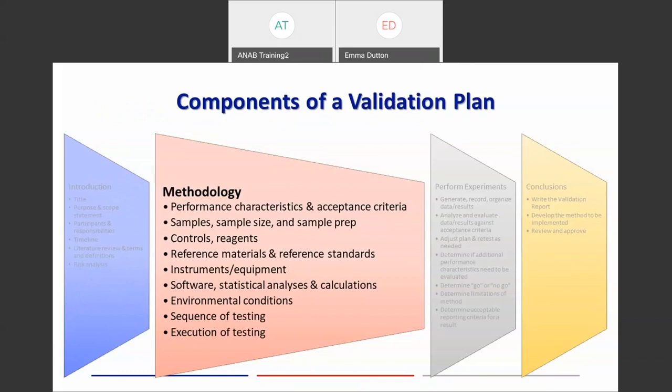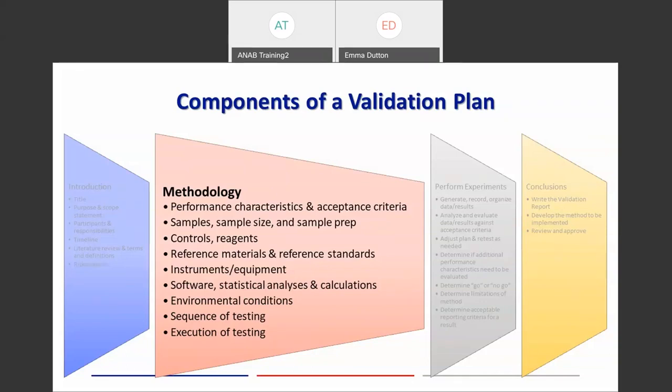What you will find, though, for any validation or verification is the methodology section, which really gives a detailed description of your materials and your methods that will be used. It will take the bulk of your time in going through how to set this up. And one of the first steps in the methodology is outlining the performance characteristics that you will be either evaluating or establishing, whether it be a verification or a validation, and then coming up with your acceptance criteria. What are those criteria that will say that that performance characteristic is meeting your specified requirements?